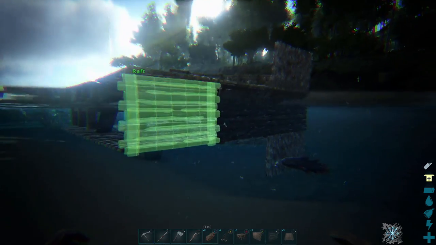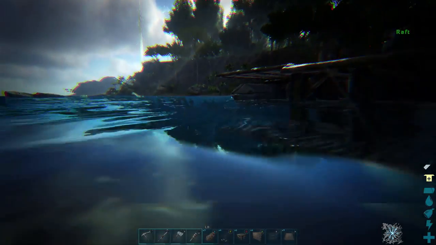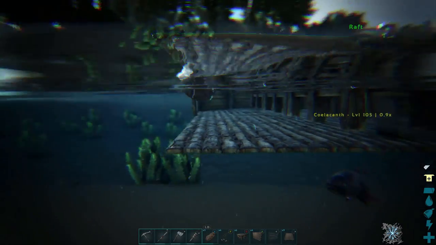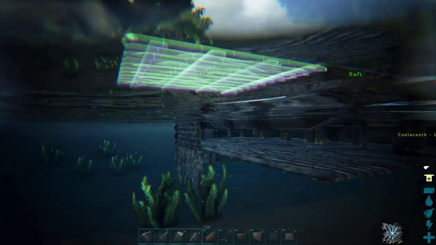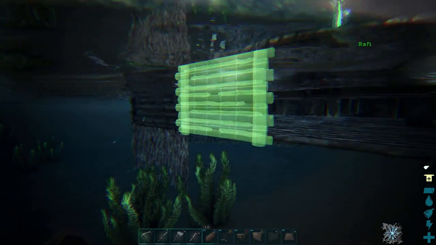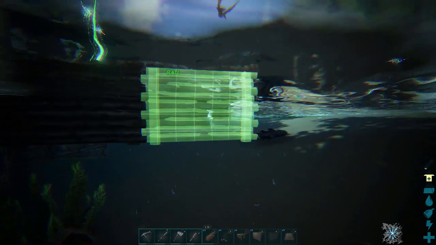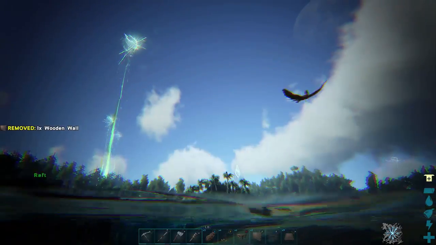Once you put the floors in, then you're gonna put 2 more wood walls on each side like this. Walls. Just make sure that they're matching up, make sure they got all the same snap points here. There we go.